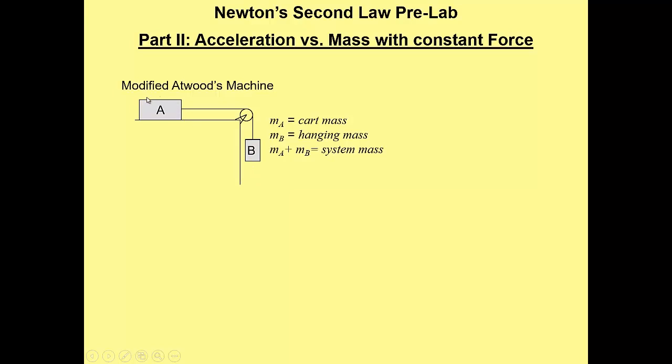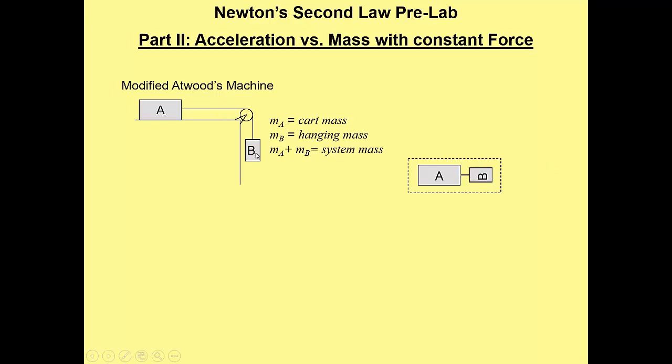In Part 1, we focused on what was going on with the cart. But for reasons of controlling variables, we can't really do that for this half of the lab. So instead, we're going to turn this into a system. You might remember doing this a couple of units ago. Here's my system diagram. The little dotted line represents the system boundary. You notice that I've kind of gotten rid of the string and the massless frictionless pulley, and all of that is just inside of the system and disappears.